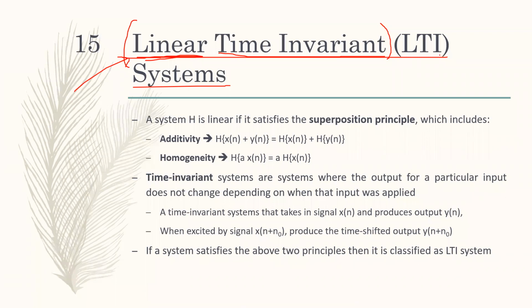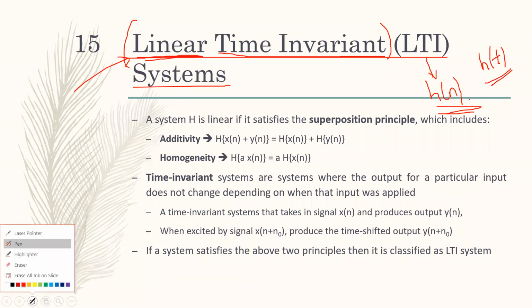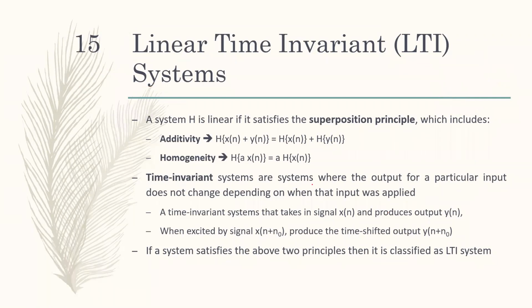And whenever I speak of an LTI system, the impulse response, or h of n, what we term in case of discrete sequences, and in case of continuous signals, it is h of t. These are the parameters which help us to identify how the system is behaving, whether it is an LTI system or whether it belongs to some other system. All these things we can get to know using this impulse response.